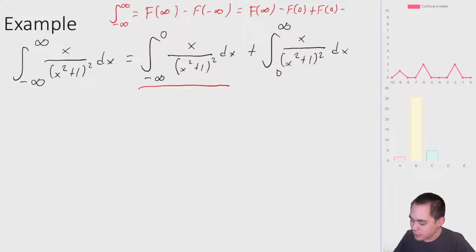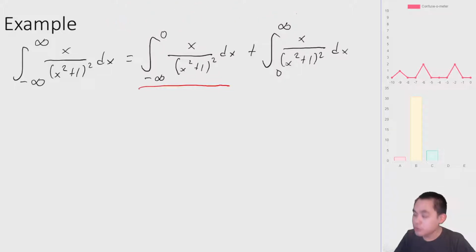Let me erase that quickly. You'll notice it doesn't matter that you're choosing 0 instead of some other number. Just don't choose infinity. If you choose infinity, weird stuff might happen. Well, I guess weird stuff won't happen, you just won't be making any progress. But anyway, let's just work on the red part here.